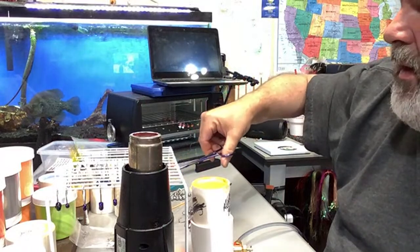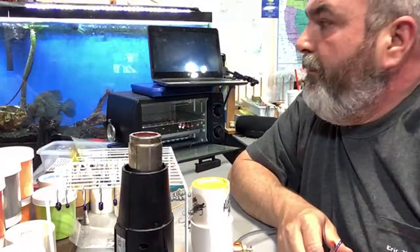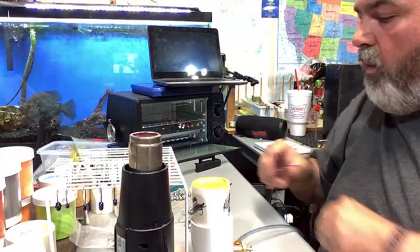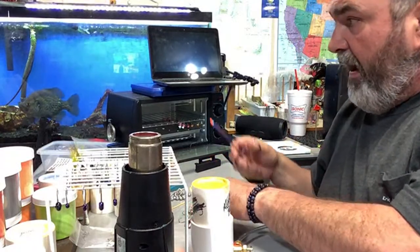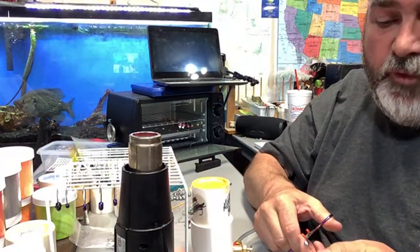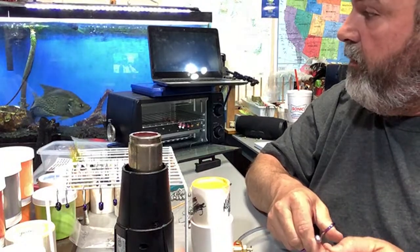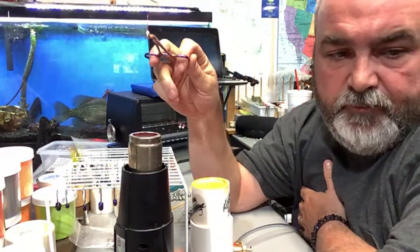That crappie, she's been in that tank since I think just February. I had her and a big white crappie in there at the same time. The white crappie I couldn't keep alive. I kept her alive. It took me 3 or 4 days to nurse her back to health where she would live in there. But she's definitely so much hardier than the white crappie.